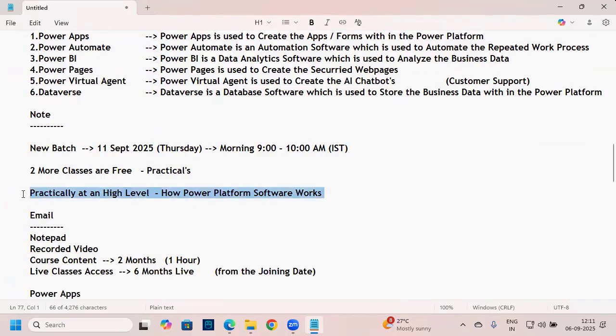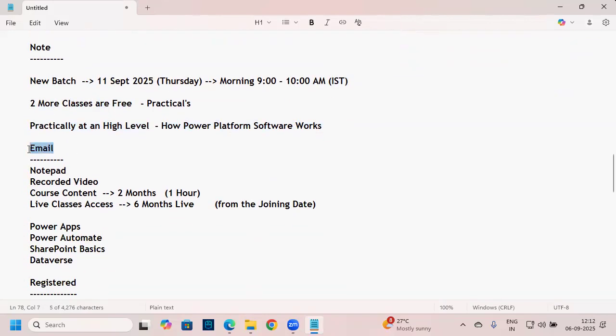As I'm going to discuss some practicals here, please don't miss them, guys, as it is free of cost. So try to attend those coming 2 more free classes where we'll understand some practical knowledge, right? Fine. So once the 3 free classes are completed, you can decide whether you want to continue or not, it is up to you. If you are able to understand what I'm teaching, you can continue, right?